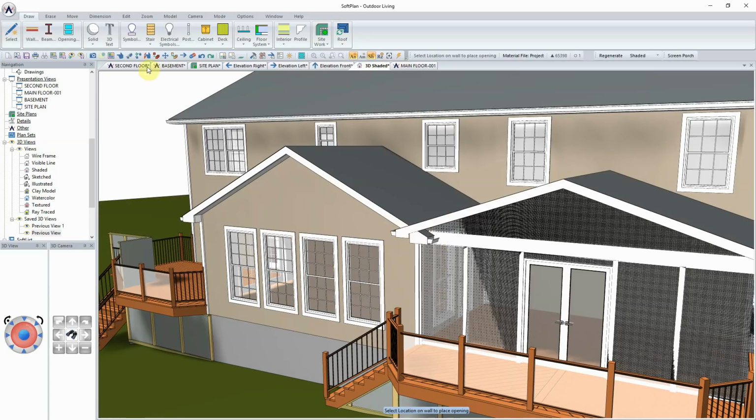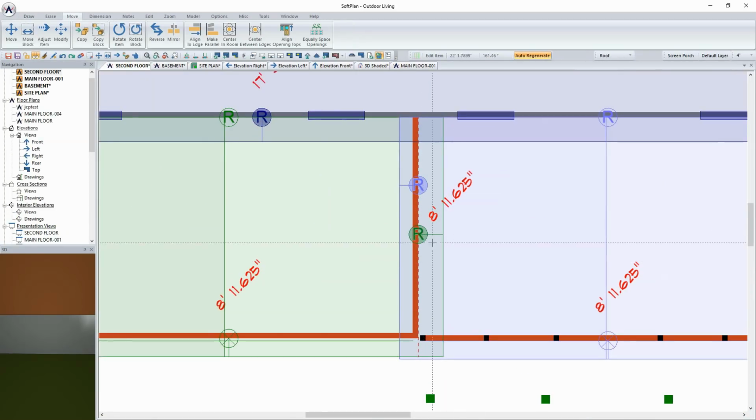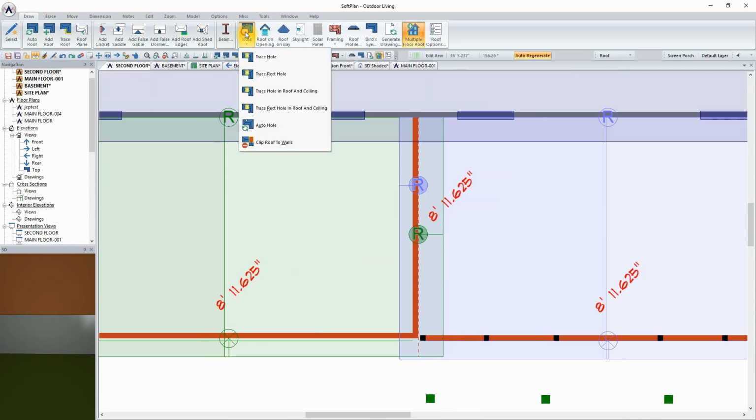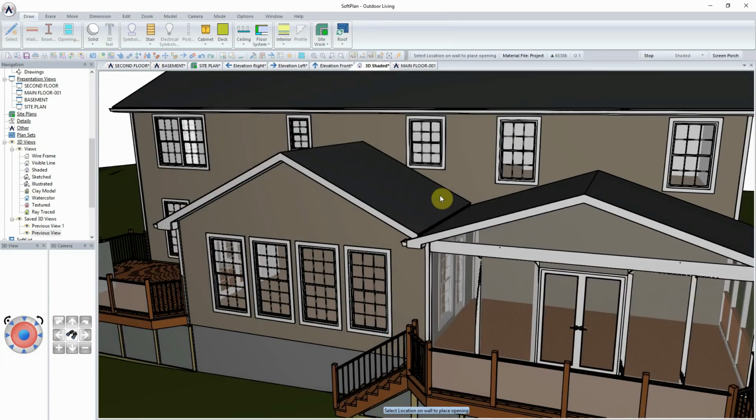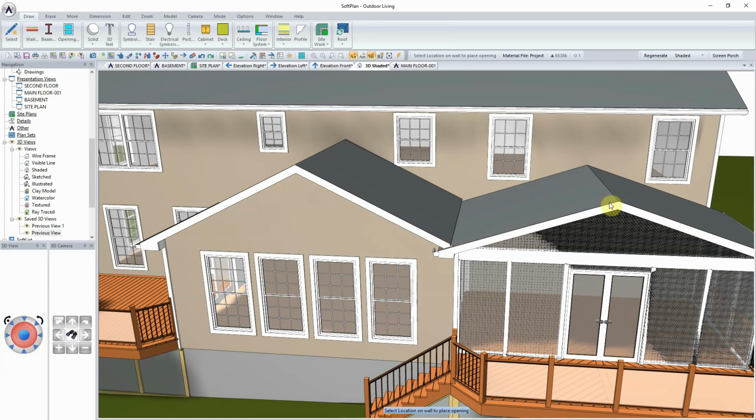I will do that again inside the second floor plan. I'm going to zoom this up and select draw, followed by hole, followed by trace rectangular hole. I'm going to position my cursor over the roof and click. Then I'm going to click the sketch where my hole is about to start, trace it over the existing roof that's there, and click. When I do that, anything found within this box is going to be removed from that roof. You can see it now dying into our new roof that we're placing there. It's like we've just come along and cut the entire eave line off altogether.